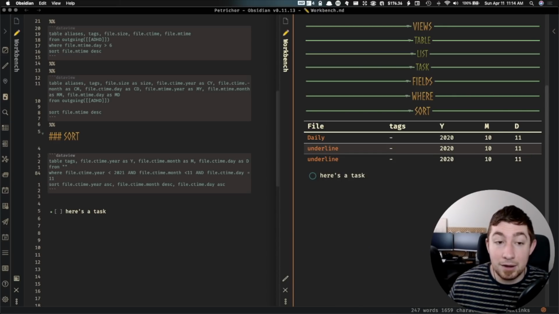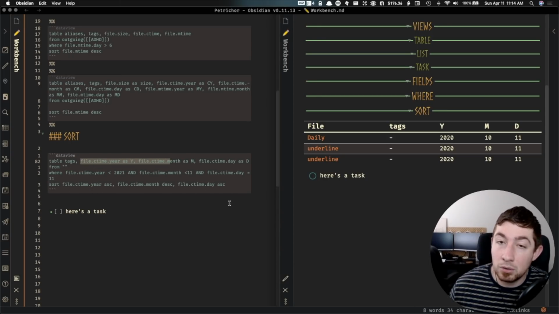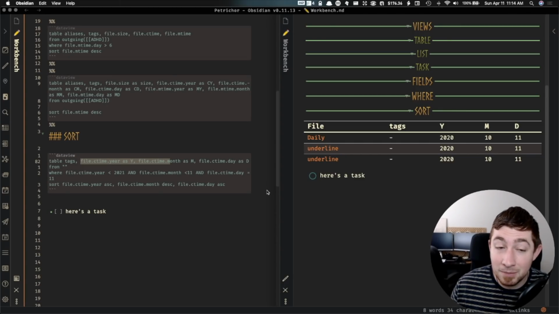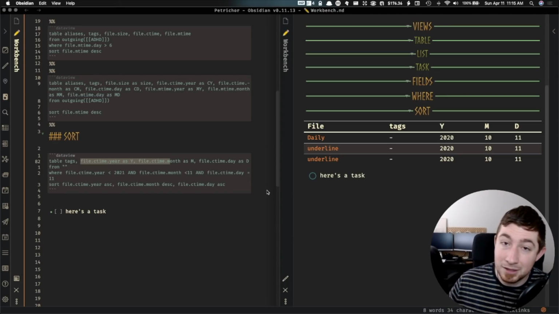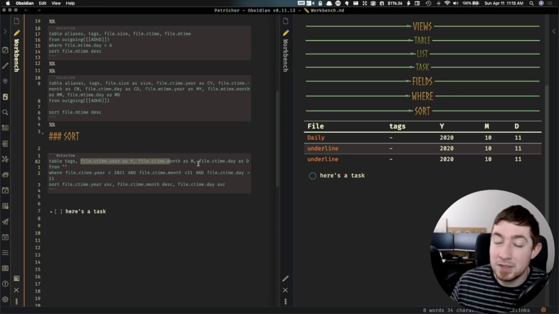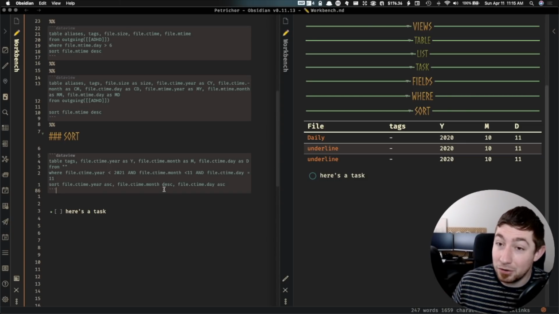Nice. That is amazing. We can sort, filter, query, add, and create our own custom fields and data and query those things, and then apply logic to those custom data fields. If your data field says Bryan is your name, you can filter out all your notes and only show a list, table, or the tasks from notes that have a data field that says name is Bryan. Wow. Just imagine the possibilities. This is a lot of the functionality that's available, but there's even more in the documentation to unpack. I'm just not going to go through all that. I think that's a great amount to get you started, but that's DataView, and holy crap, it's amazing.